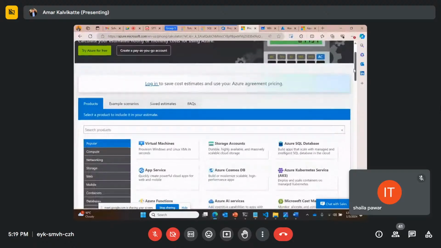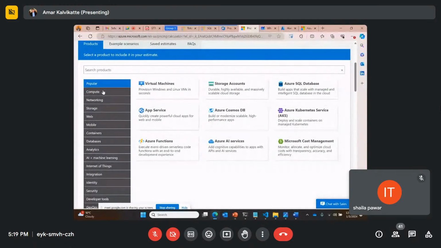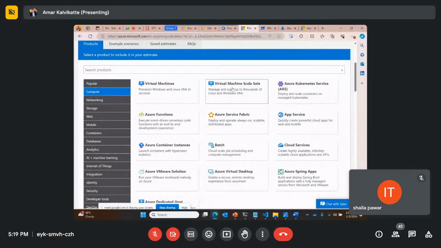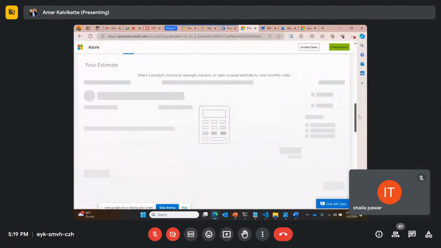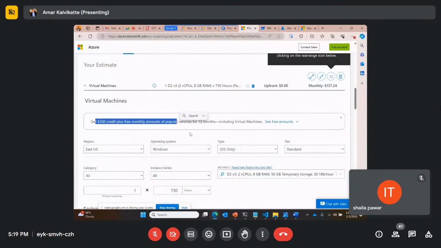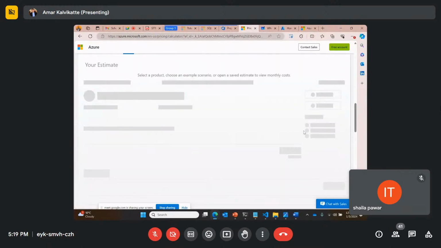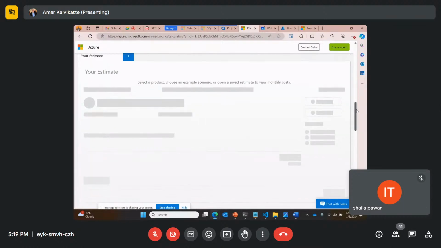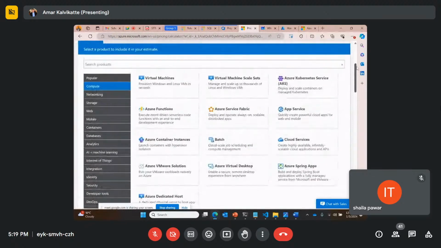If you go down here, there are a bunch of options, like compute, network. If you want compute, virtual machine, then it will be added, and you see that it is added below. Then you see that the first 200 credit is free. I'll delete this now because I want to show only the storage. So whichever you want, you just go up and choose it, and then you start calculating the price.